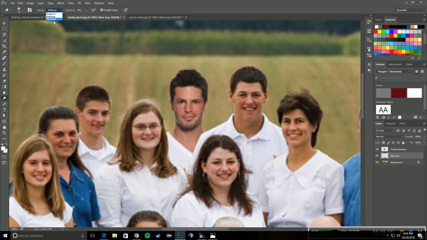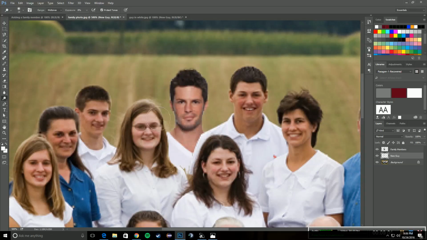And this is if you want to affect the highlights, midtones, or shadows, but that's getting a bit more in depth, so we'll leave that alone. We'll just want to change these two for right now. And then you can just do individual clicks on the head to lighten up some of those shadows. Make it look like the lighting on his face is more appropriate to that in the field.